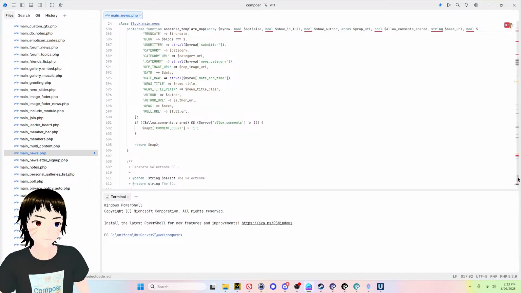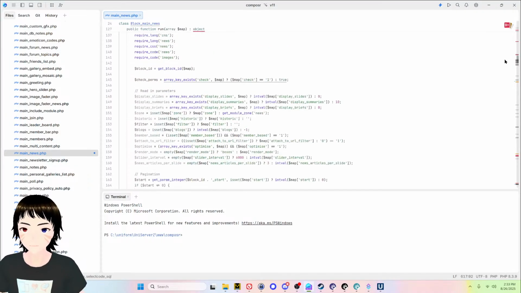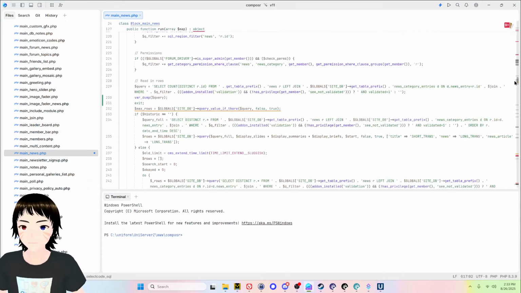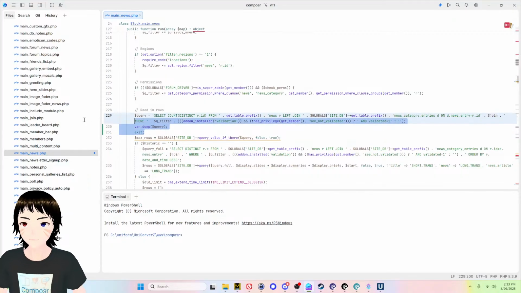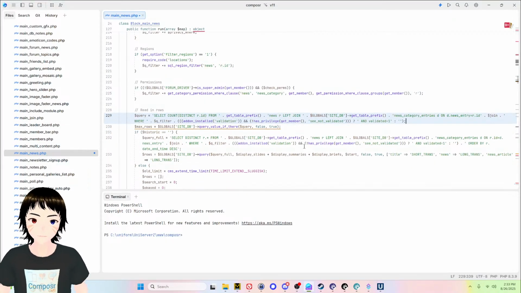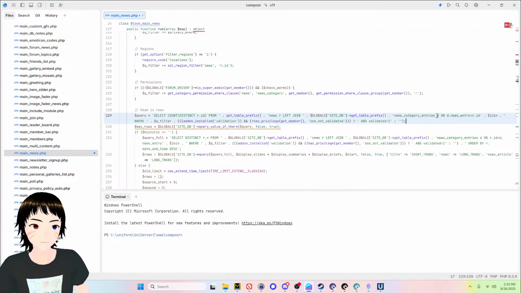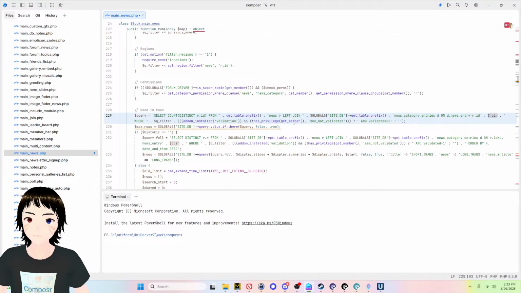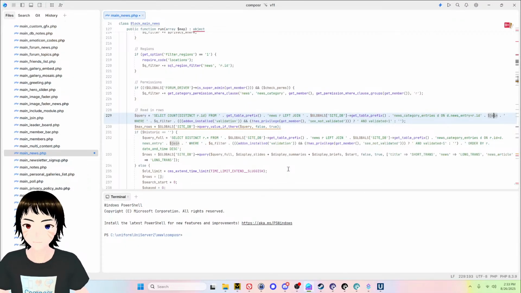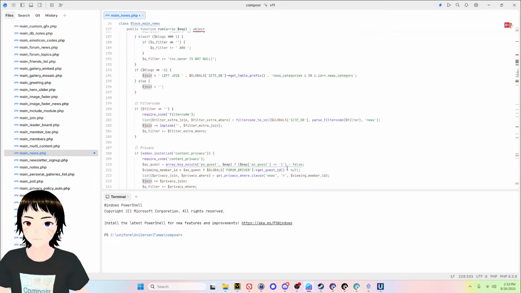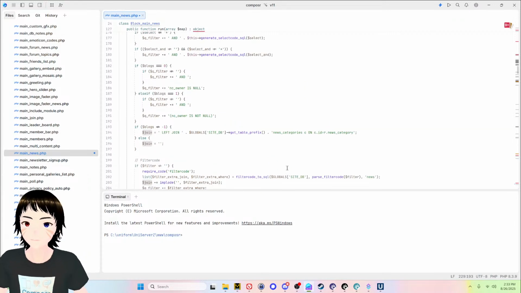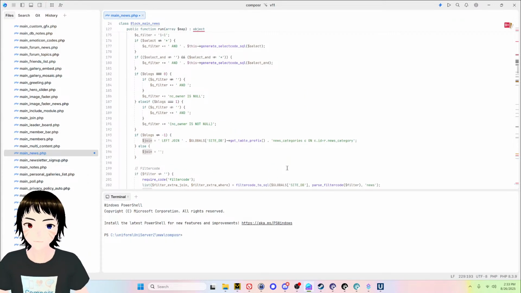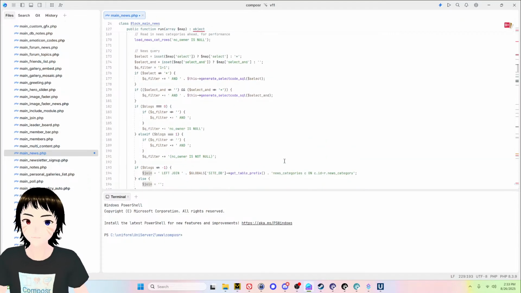News entry category. Okay, we have to look at the query again. Join, let's see what our secondary join is. That's a privacy join. Left join on news categories C. That's for blogs.